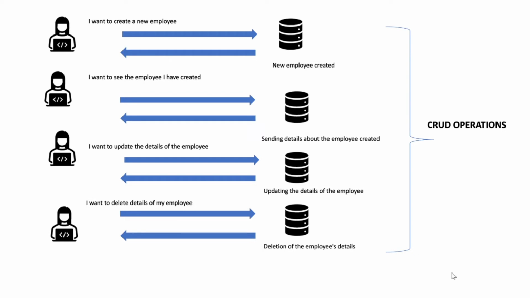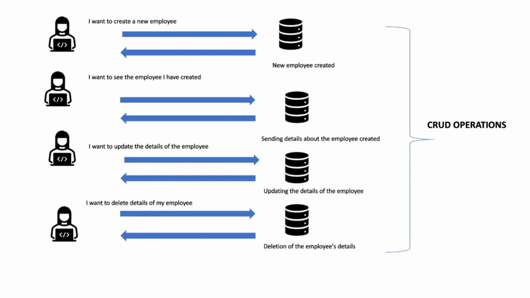All these operations altogether are called CRUD operations. CRUD operations stand for create, read, update, and delete. So these operations are widely used, and C stands for create, R stands for read, U stands for update, and D stands for delete. To perform each one of these operations, you might need to adapt your request method to the CRUD operation you want to perform.